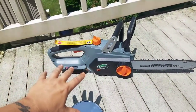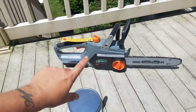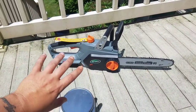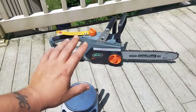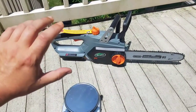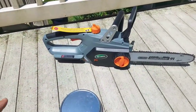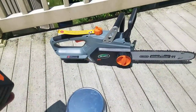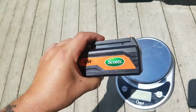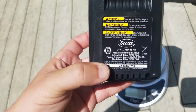All right, I just want to weigh this chainsaw because, like I said, I don't think I've ever used a chainsaw this light. Of any 10-inch, 12-inch lithium-ion chainsaw that I've used, I've never felt one this light, so I want to get a weight of the chainsaw just in case anyone's interested. Like I said, this is the 24-volt Scott's battery. It's a 48-watt-hour battery.